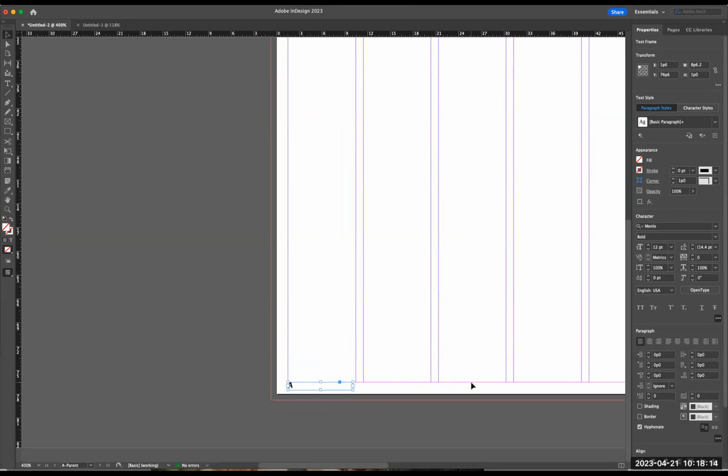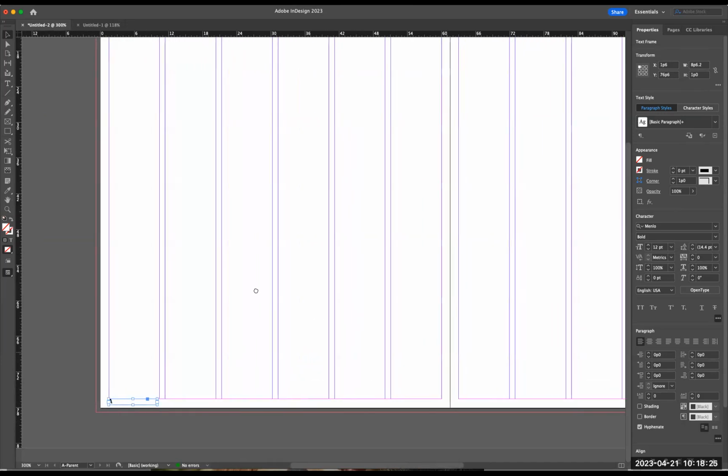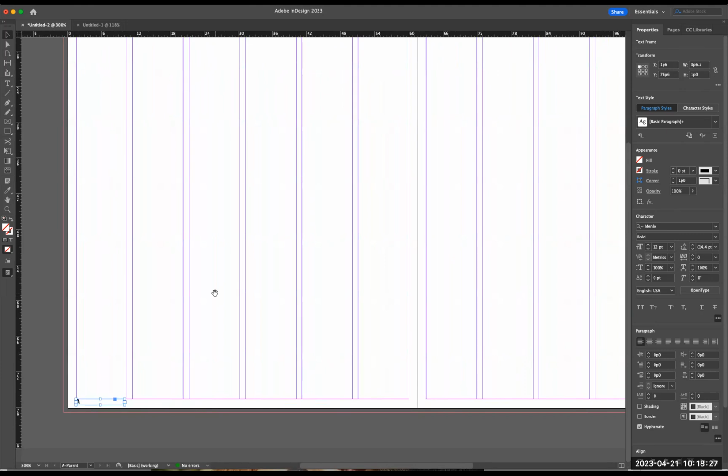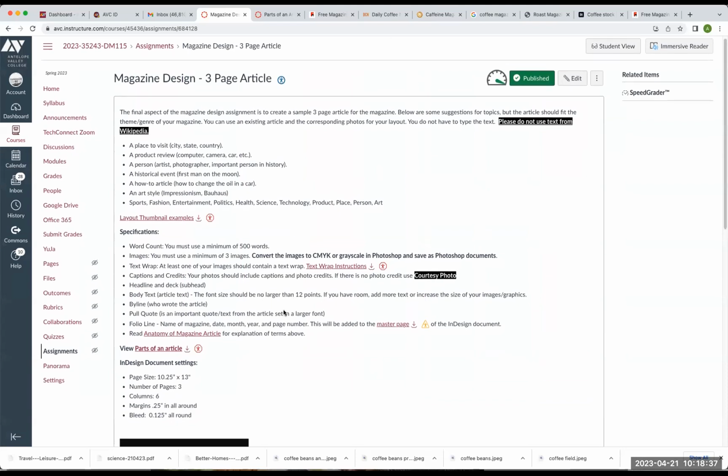That purple or pink line, it can go below that so that it'll pretty much stay out of the way of your article or your elements. But you can put it wherever you want on the page.